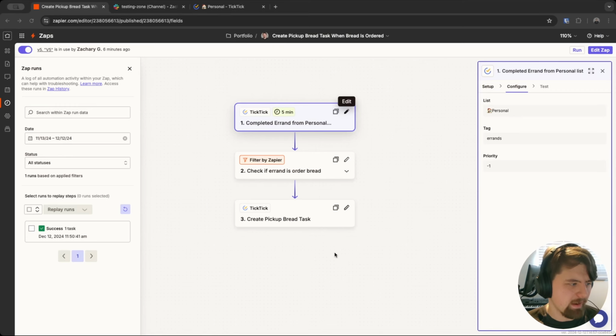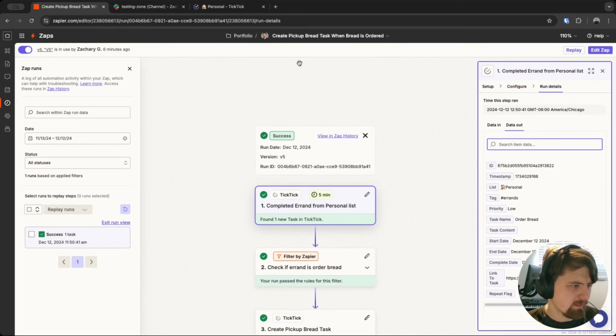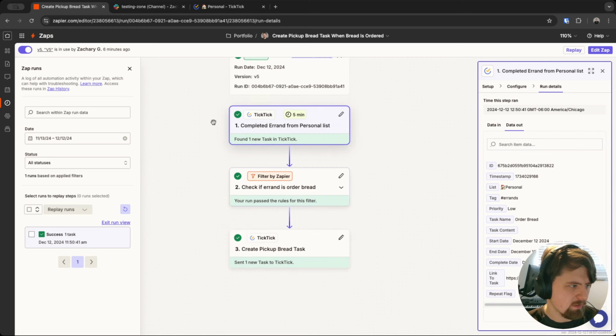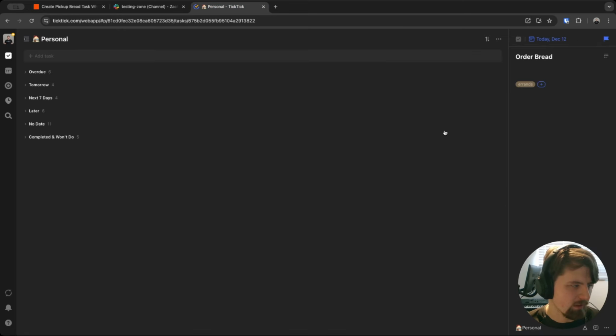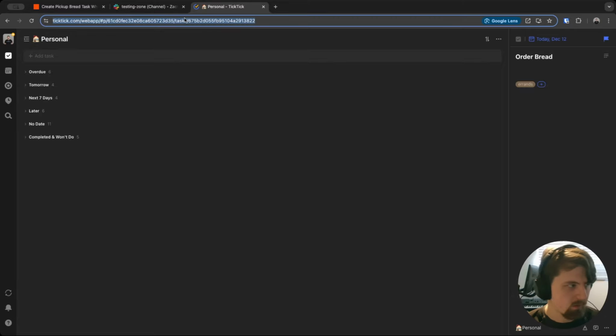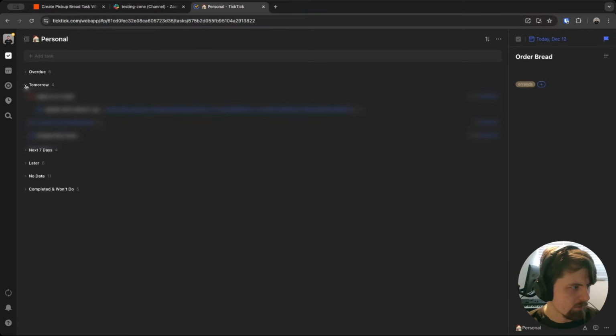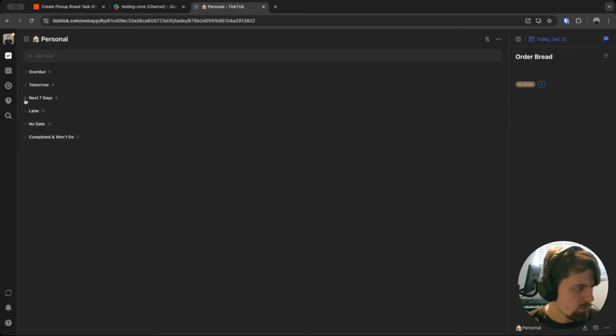All right, and now as we can see here, I had to hit the refresh button, but the Zap has successfully run. And if we go over here and take a look at our personal list, I'm going to have to refresh it. Oh, actually, you know what? I'm not going to have to refresh it because, where is my task?